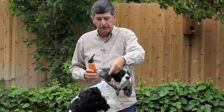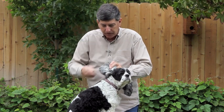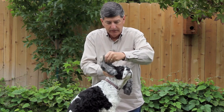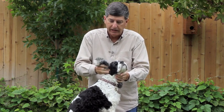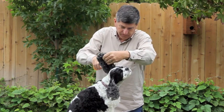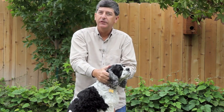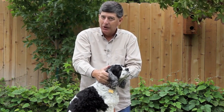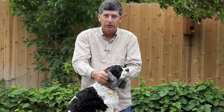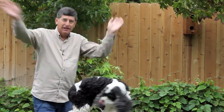Now all you've got to do is put it in the dog's ear. The easiest way is to make like a funnel out of the ear — hold the ear up so it's just like a funnel going down into the ear canal, and pour that stuff in there until you see it come all the way up to the top. Grab it and squish it around in there with your hand. Do the same thing on the other side — fill it up and squish it around real good. We always do this outside because of what's about to happen: as soon as you let go, she's going to shake her head and that stuff is going to go flying everywhere. Because of the Betadine in it, it will stain things, so don't do it inside by your nice carpet or couch, and you really don't want it on your clothes.